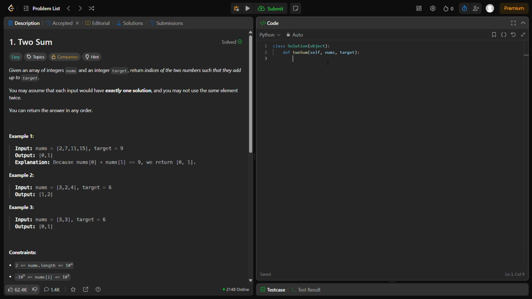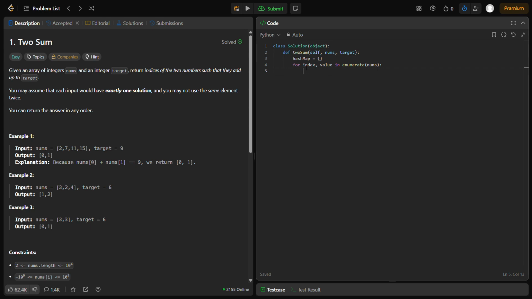So the way we do this is, first we would create a hash map to store the values. And basically what a hash map does, it stores both the index and the value at that index. So first we would just go through nums, so for index, value in enumerate nums. So this basically just goes through the nums list, but it keeps track of both the index and the value.